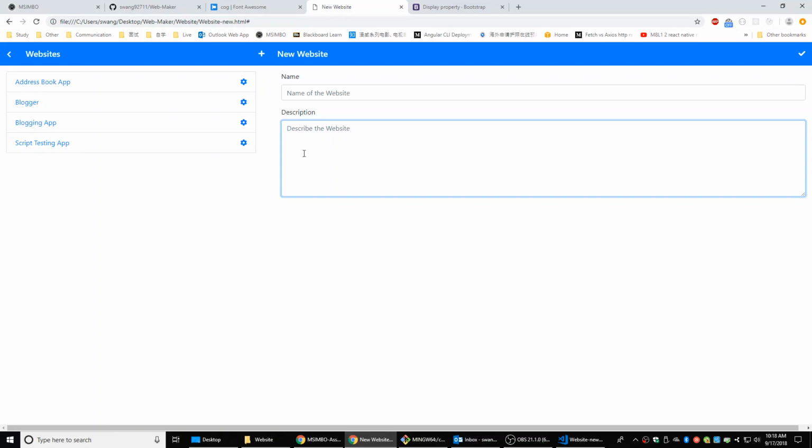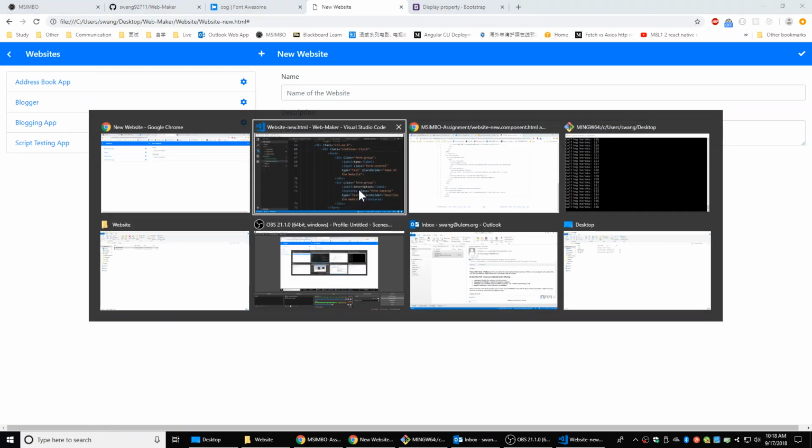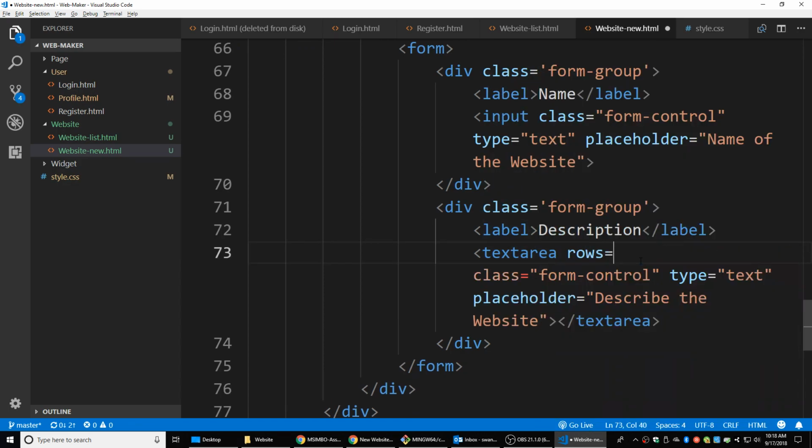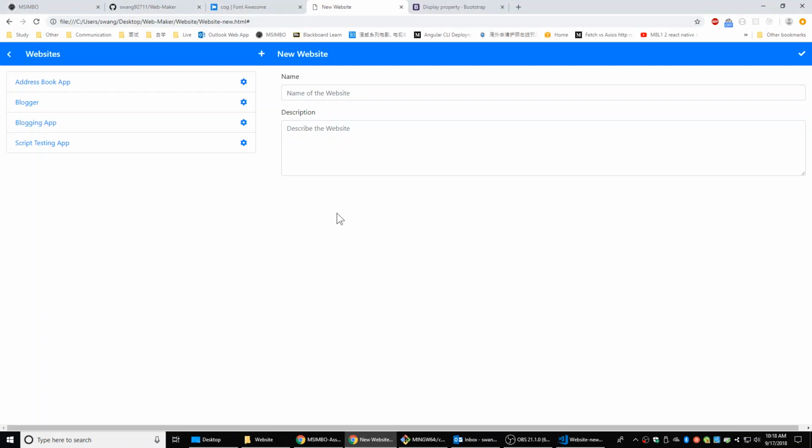And for this one, it's called a text area. For the text area, I want to have a default setting. When I refresh the page, I want to have more rows showing here, to make it look better. So you can add an attribute for it, called rows. You can set it equal to five rows. I want to make it bigger, so let's make the default setting bigger, having 5 rows at first. Right, this is how you make it look better. And the user can still customize it. But when the user first comes here, I want to show that the minimum rows is 5.